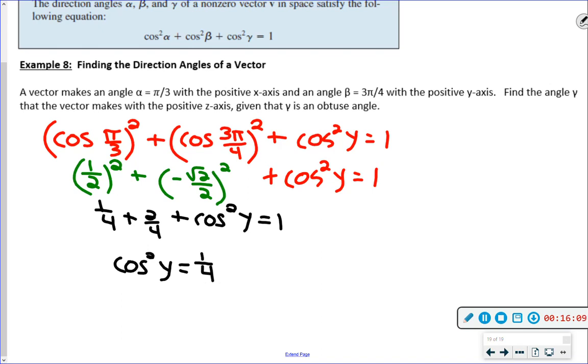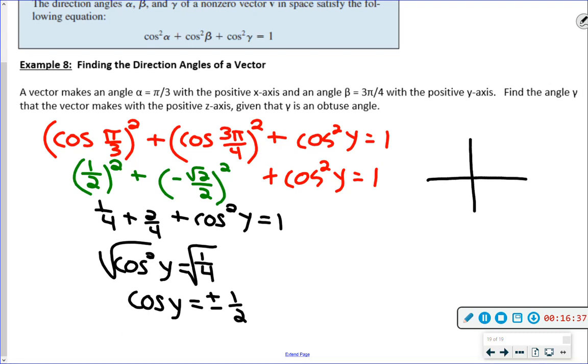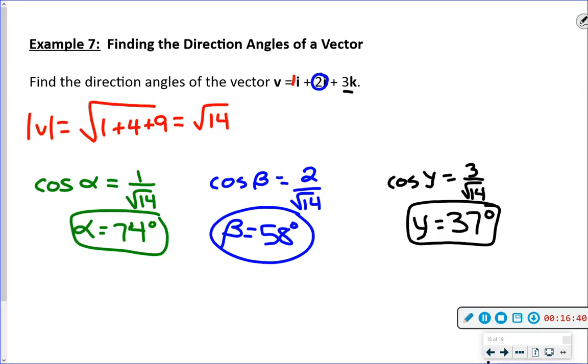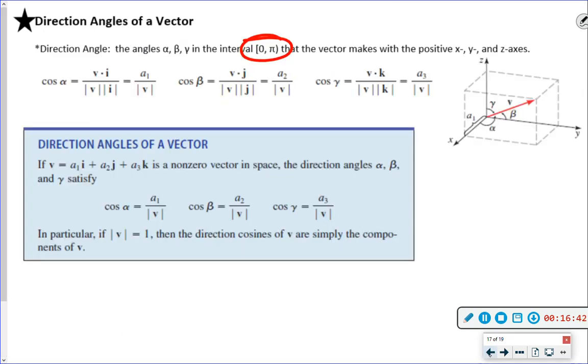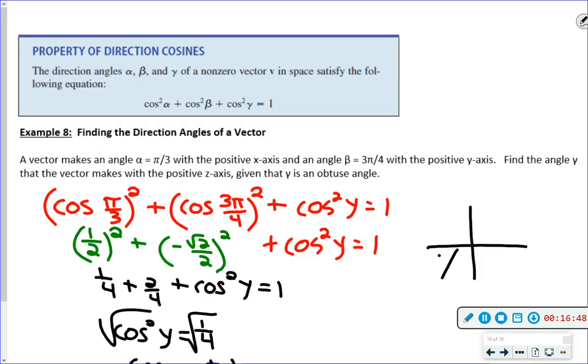And we're going to get rid of the squaring with a square root. 1/2. Technically, what should be in front of the 1/2? Plus or minus. But we have to talk about that. Now, we solved these equations back in that horrendously long chapter 7. We're trying to figure out what angles have a cosine of plus or minus 1/2. At first, plus or minus, we would be in all 4 quadrants. But remember, we're between 0 and 180 on these. So that eliminates the bottom half. So I'm just going to cross those off.